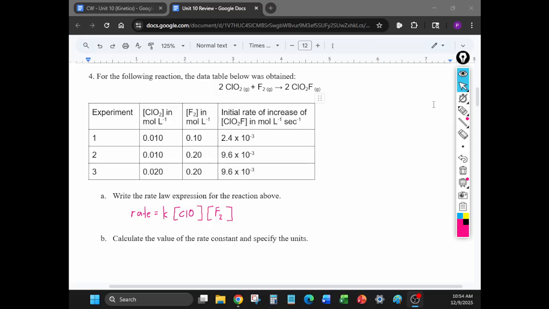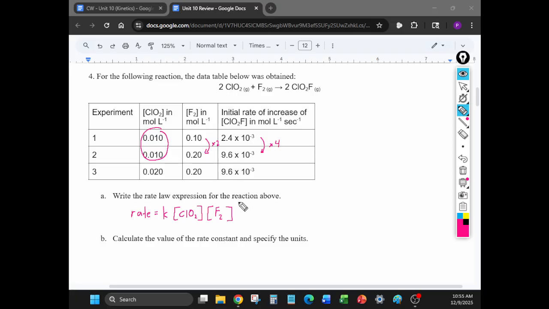All right, so for your rate law, it's just K, the constant, times the concentration of your reactants. So you've got ClO2 and F2, and we've got to look at the experimental data. So we're going to keep ClO2 constant right here. If you keep this constant, let's look at how F2 changes. So we are doubling F2, and if you double F2, what happens to the rate? Yeah, you quadruple, thank you. So if that happens, what is the order of F2?